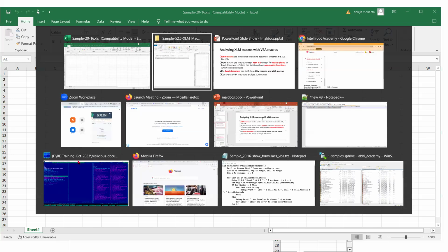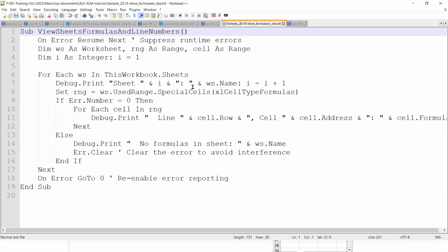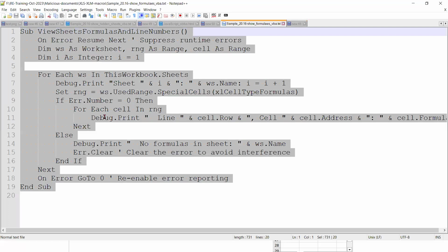So for that, I'm going to use a VBA code. This is a VBA code which can be used to print all the cells inside all the sheets inside an Excel document. So now let me copy this code.